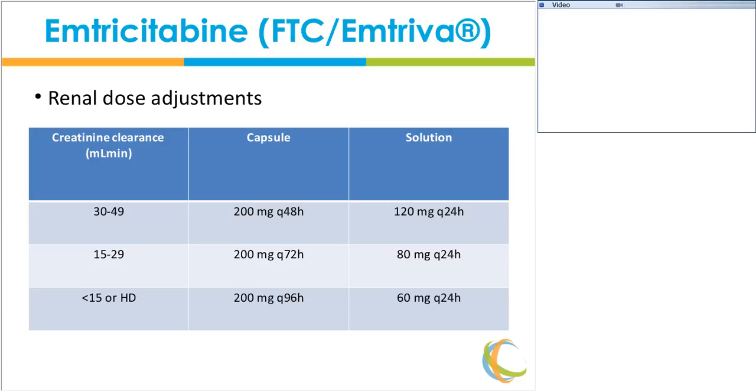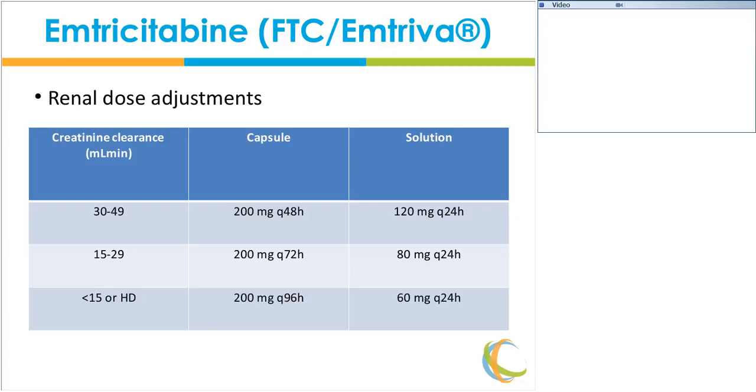As we just mentioned, this medication requires dose adjustments in patients with a creatinine clearance below 50. Unlike didanosine, whose doses in renally compromised patients result in lower daily doses, adjustments of emtricitabine for renal impairment are achieved by prolonging the dose interval or decreasing the daily dose. An additional challenge to consider is which dosage form the patient is taking, as recommended doses differ based on whether the patient is taking capsule or solution formulation.